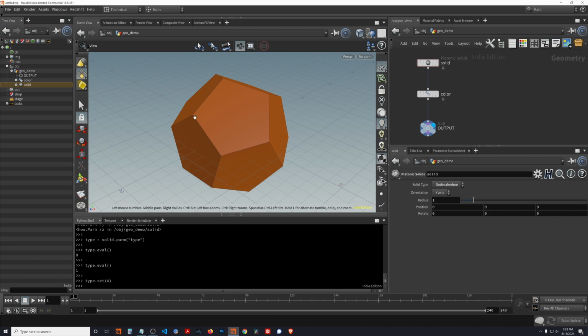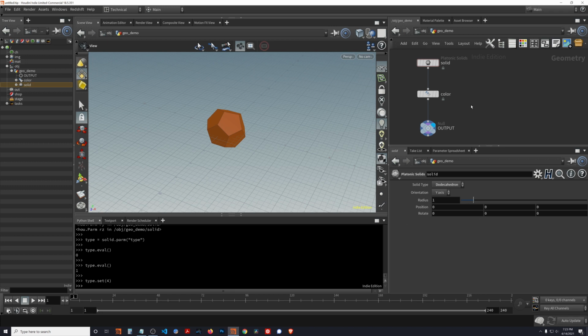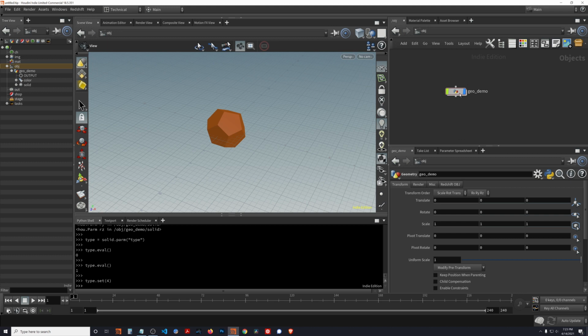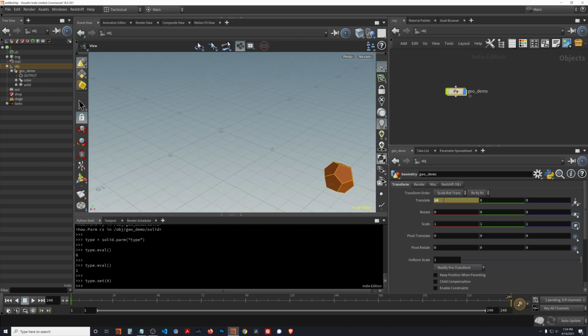Next, I would like to move this shape. So what I'm going to do is have this shape move along the x-axis while rotating. So let's first have it move along the x-axis. We go up to the GeoDemo node, and we'll start at x equals -10. Let's rotate this so we can see it, and we'll create a keyframe by Alt left click. Then we move to the end of this animation sequence, and let's change it to +10. Zoom out a little more so we can see it, and set a keyframe here by doing Alt left click once more. So we've now created 2 keyframes, and it moves our platonic solid from x equals -10 to x equals +10.